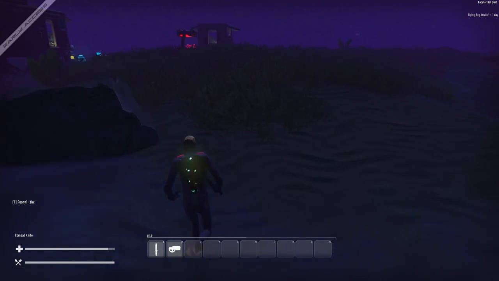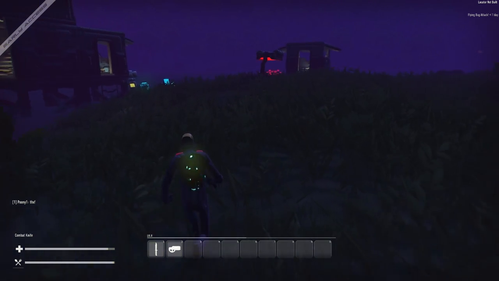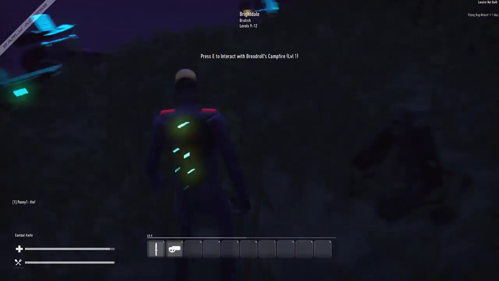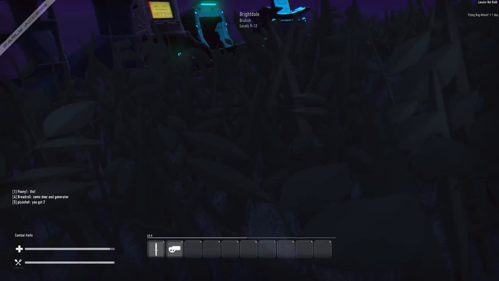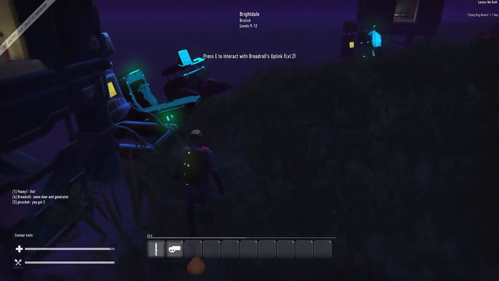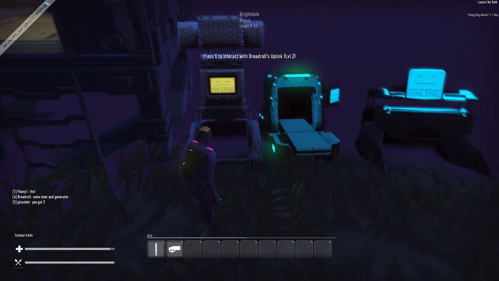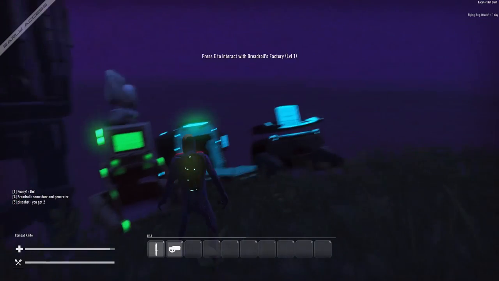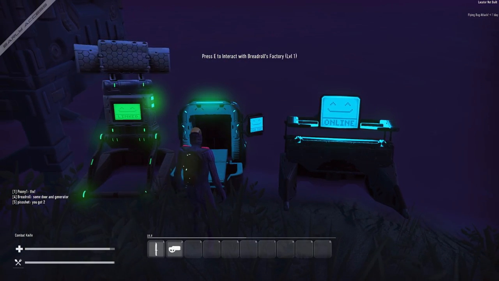From what I can tell, there's also a bunch of things you can do. Now, when it comes to sound, I've got my headphones. I've got some positional audio that I can hear. Not too bad, to be brutally honest. There's actually, whoa. Interact with Bread Roll's uplink. Now, I believe that means I die and respawn here.